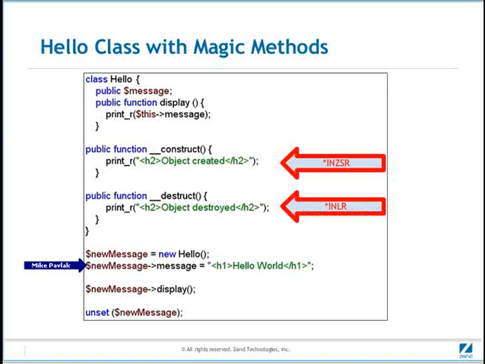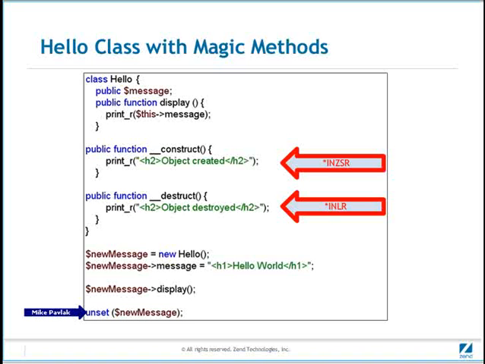All right? And so what will happen is, in the case of $new message, that's a variable. I'm going to instantiate one instance of the class. At that point in time, right there, the object is instantiated, and that's when the constructor fires. So I'll get the output that says the object was created. Now, on the next line, I'm going to assign the value hello world. So I'm setting up my property of message. I'm going to display my message, and then I'm going to destroy the object, at which point in time I'll get the output that says the object was destroyed. So that's a pretty straightforward approach to things.